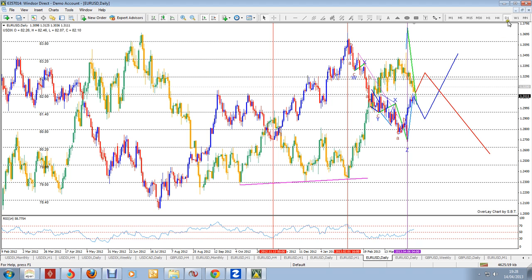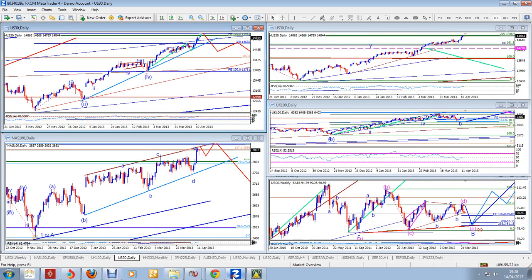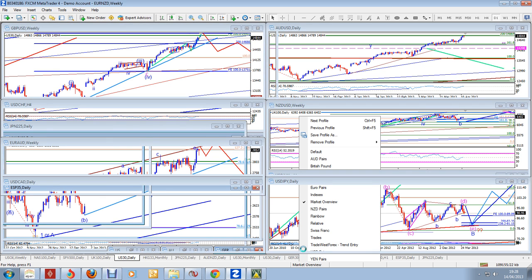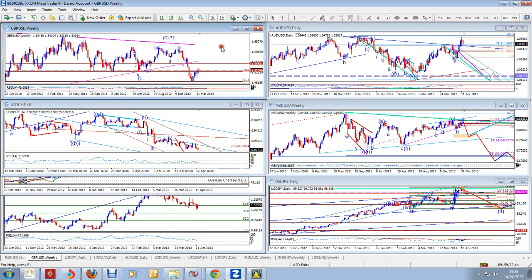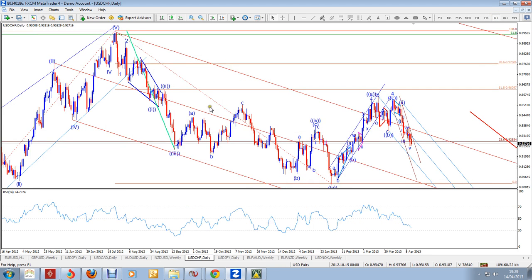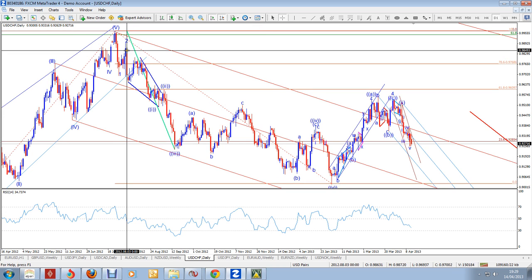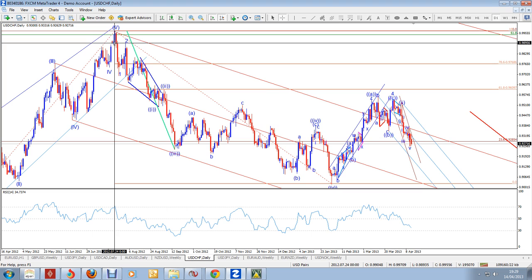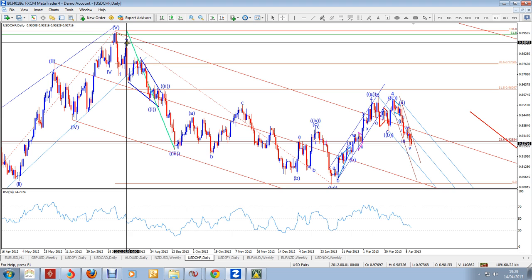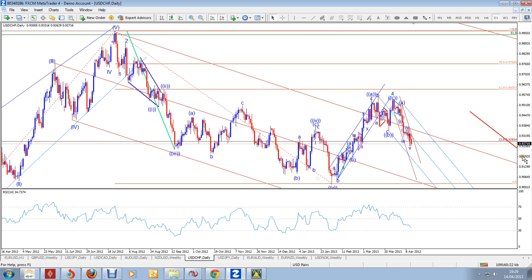So let's have a look at the US dollar pair, which is normally what we look at, and then we'll come back to pound, euro and Canada in a second. So US dollar pair, and the first one on the US dollar pair we look at is the dollar Swissy. Now if the dollar has stopped, we should see that same thing showing on dollar Swissy. And I think what we have here in dollar Swissy is from the high we had back in July, it looks like we moved down in wave 1, wave 2, and then all the way down to here is a wave 3.